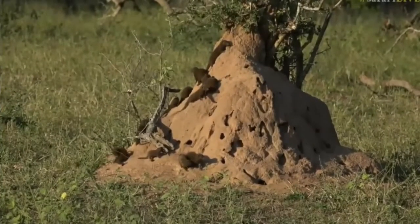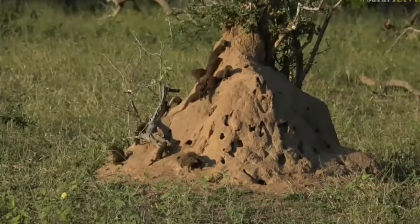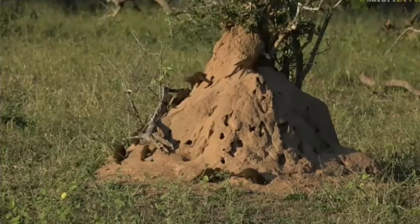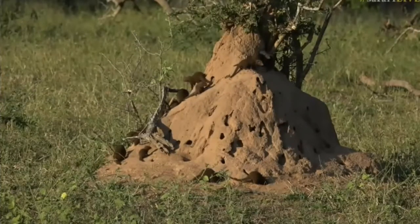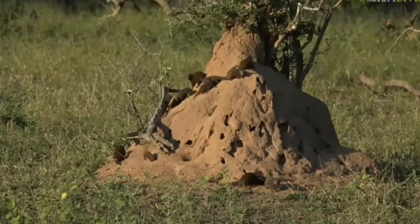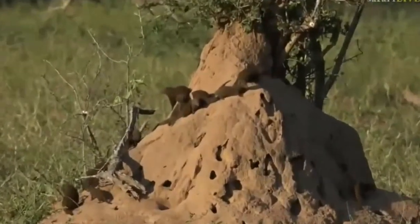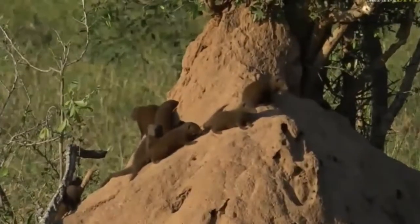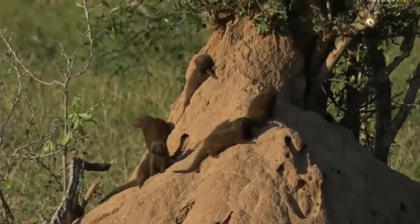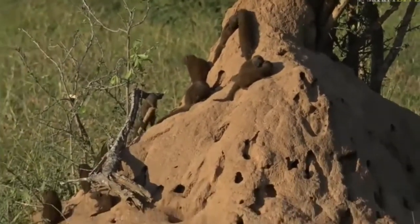And the one day I left Goose at home, wandering about, as she often did, and we were going to do some, I think we were collecting rocks to fix roads. And the baboons attacked the house that we were staying in and raided the dustbins and so on. And when I got back, Goose was utterly terrified. And she shot up my leg and curled herself up into my jacket. It was midwinter then as well. She stayed there for probably about 5 hours, trembling. So it goes to show we don't think of baboons being a threat to mongoose, but they obviously are. There's obviously a natural fear there.